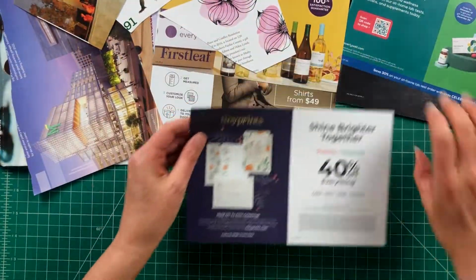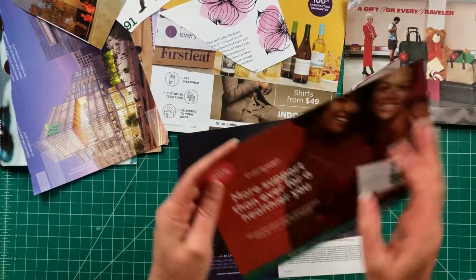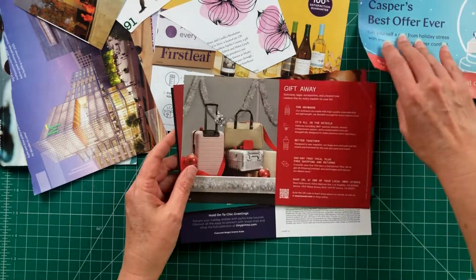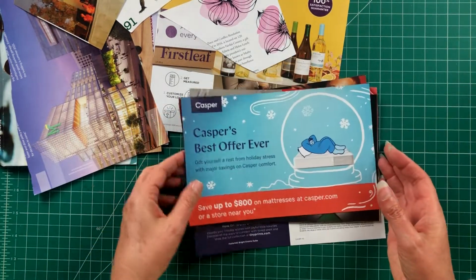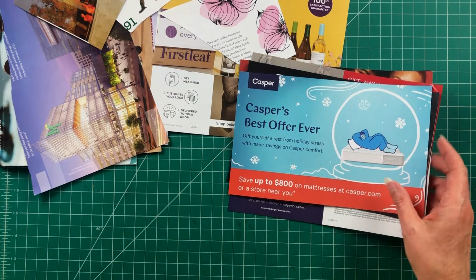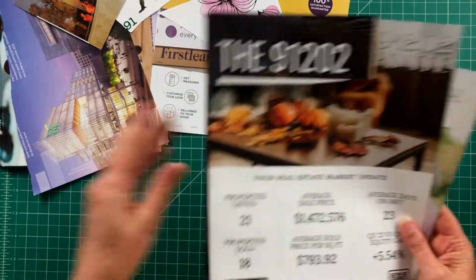Through the mailer and a couple of old college magazines, and I'm trying to find my focal point now, the main part of my collage, what I want to draw from. Everything here might end up as ephemera. And then I had some pieces that are cool, but I'm not going to use them today.